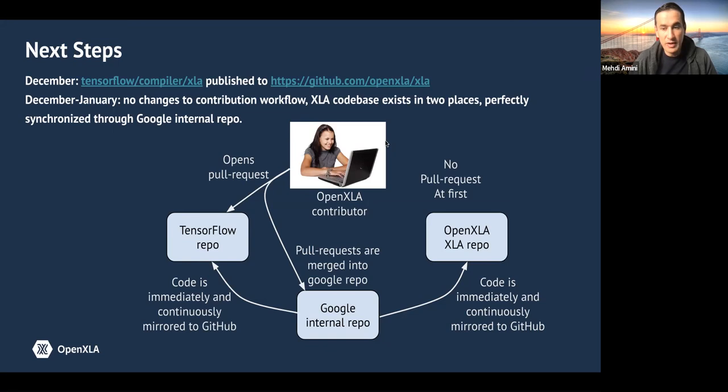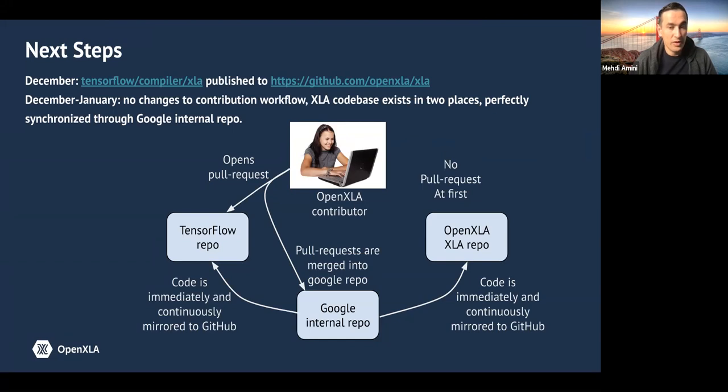In the meantime, we're going to continue to rely on the existing testing, and the slides that I'm going to present now may also clarify a little bit. Something that will stay is that the Google internal repo is a place of synchronization. The flow we will have next month is that we're going to publish this new repository. We're not going to accept pull requests at first because we won't have the CI in place, and we won't have the tooling to manage all of that. So we're going to continue with the existing flow, which is you can already contribute to XLA through the TensorFlow repository. If you're a contributor, you can open a pull request to the TensorFlow repo.